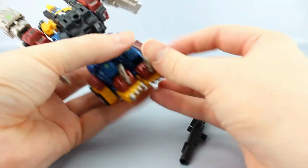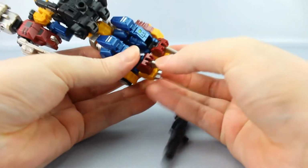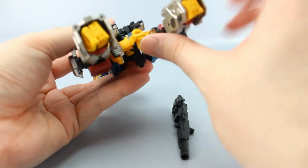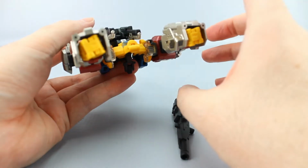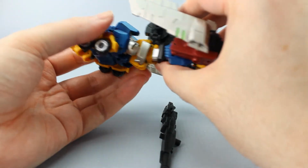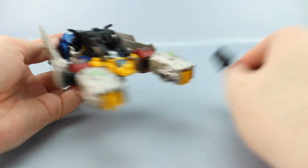You also want to take the little fins back here and just go ahead and move those down like that. Take the nose piece off this and close that up like that. Probably you'd have to adjust things a little bit. Make sure it's all lined up. Move that wheel forward if you need to.